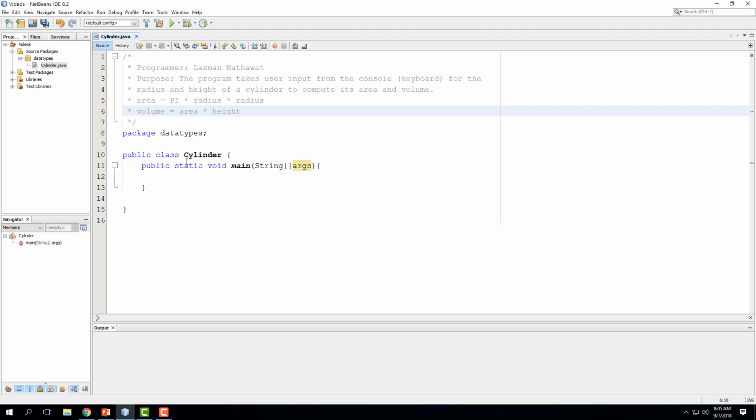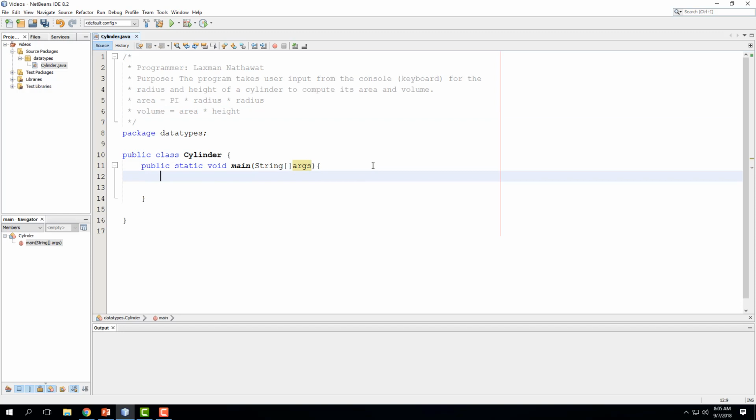Here I have this class called cylinder, and this is my main method. The first thing inside the main method, we're going to declare a couple of local variables. One of our variables is going to be double height, and let's initialize this variable with 0.0.